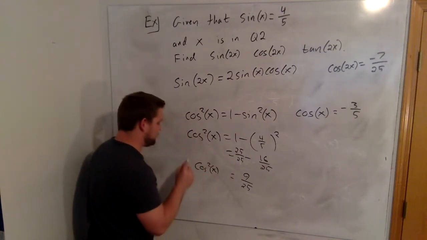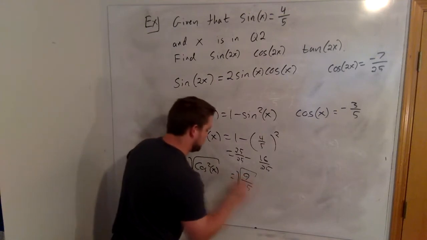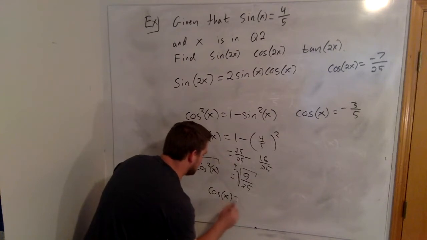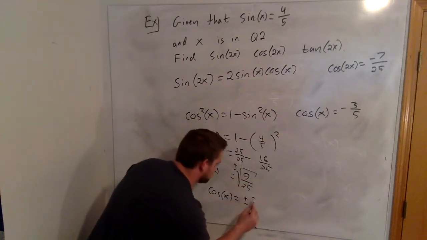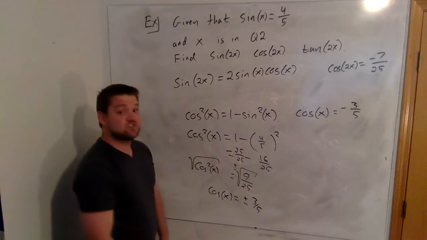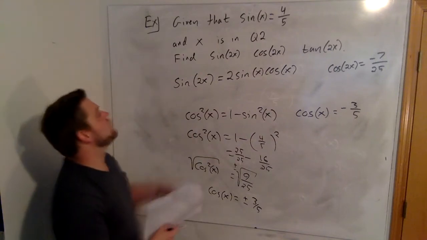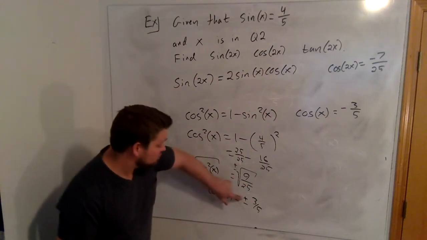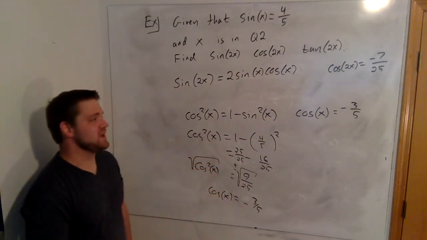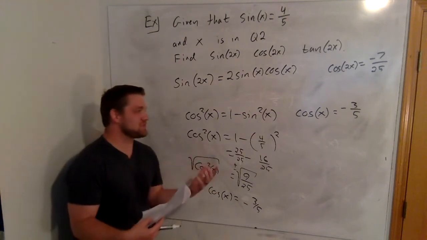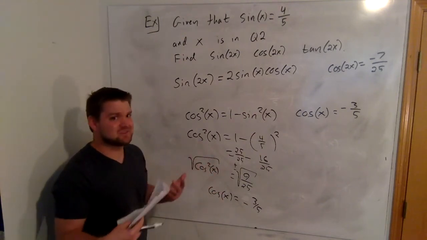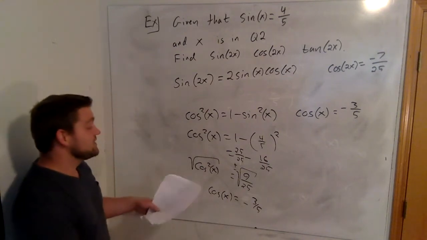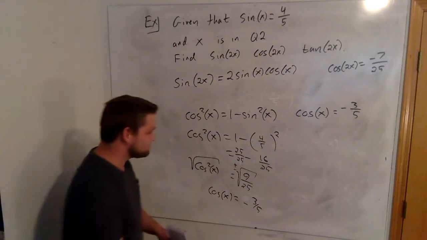We could square root both sides, but we'd have to remember there's a plus or minus. So you'd have that cosine of x would be equal to plus or minus 3/5, but now we have to choose the plus or minus. Here you would say, okay, x is in quadrant 2, cosine is negative in quadrant 2, so you would record the negative. So really, when you're using the Pythagorean identities, you're secretly just doing a right triangle exercise and using the Pythagorean theorem behind the scenes. Or the triangle is really what's going on behind the scenes. So either way, it would work.